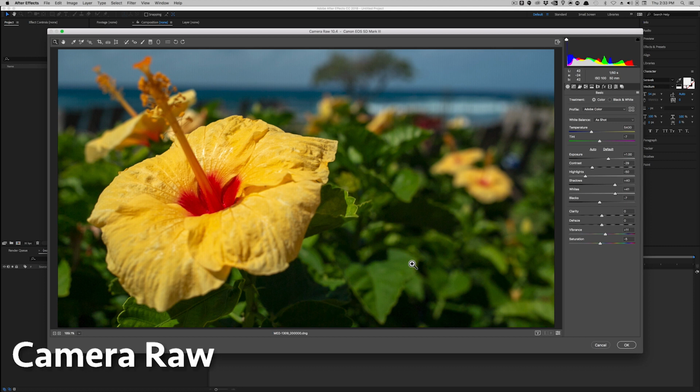We are not in After Effects yet. After Effects triggered Camera Raw to launch because it saw a DNG file which has raw information in it. So, why am I in Camera Raw? Because Camera Raw has the tool set available for me to do really cool stuff with the raw file, which I can't do in Premiere. Okay? First off, let's take a look at the basic panel. Notice it's coming in as shot.